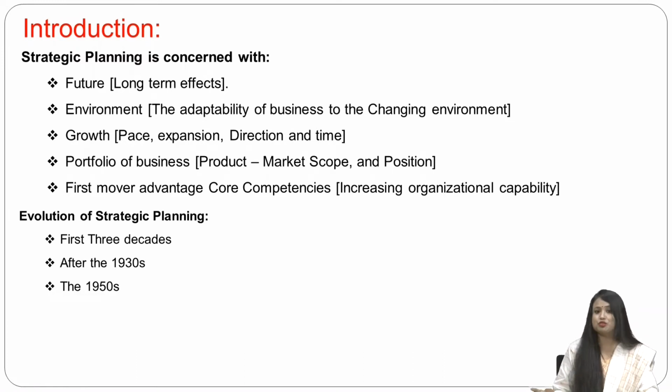Yes, we have come to know what strategic planning is, but we need to know how this strategic planning came, and from where it came, right? So this evolution, that also we need to know. So the first 3 decades of the 20th century witnessed significant changes in business activity. So firms focused their energies on increasing production of standardized goods, to derive the economies of scale.